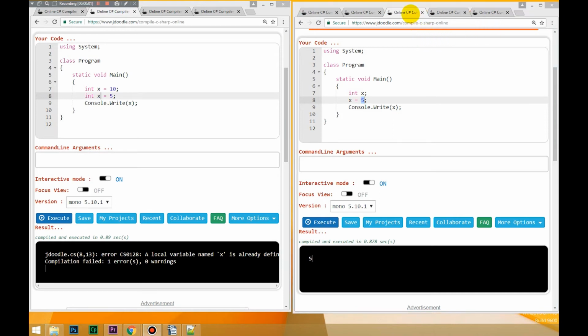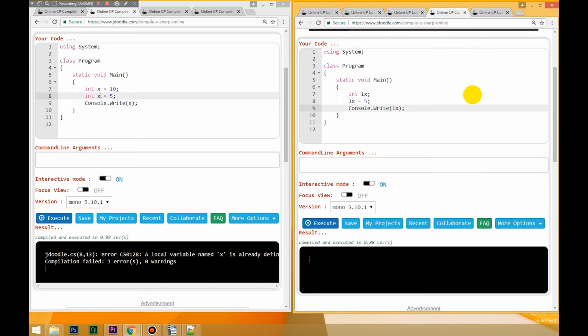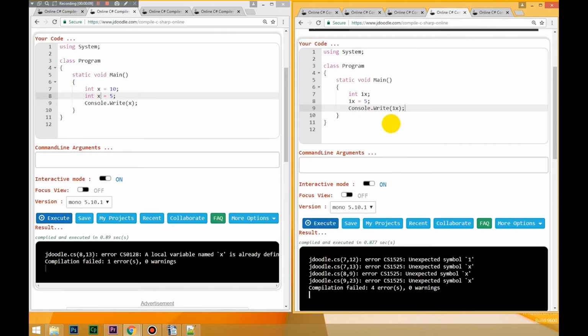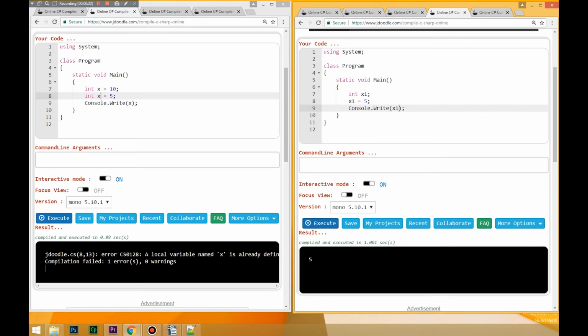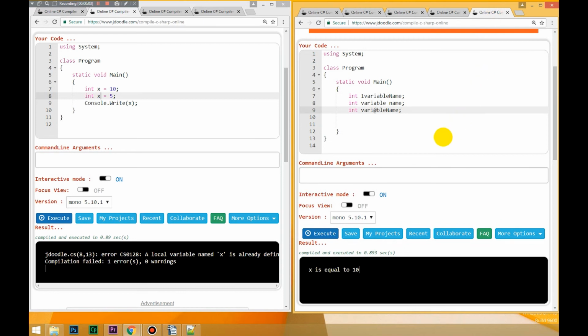The next one on the right is another example of what you should not name your variables. You cannot put numbers in front of your variables, but we can have numbers at the end of variables, and it will work just fine. Here on the right again are some other examples of what you should not name your variables. In addition to no numbers in front of the variables, you cannot have spaces in the variables, nor can you have special characters in the variables.